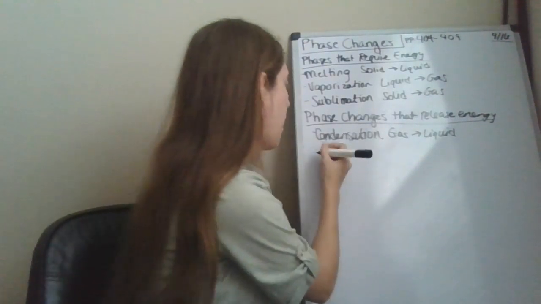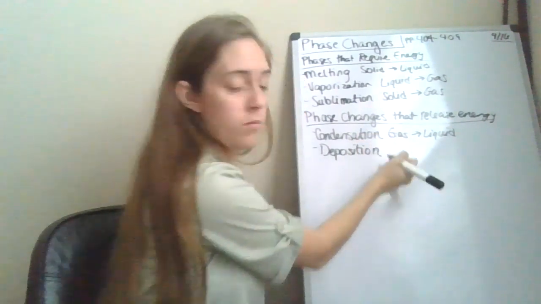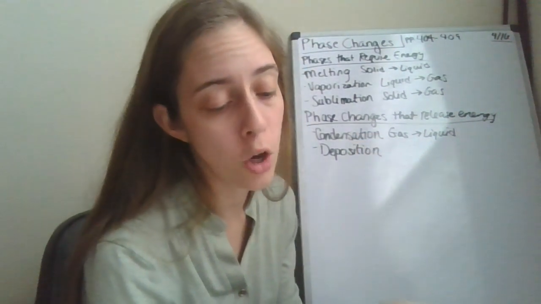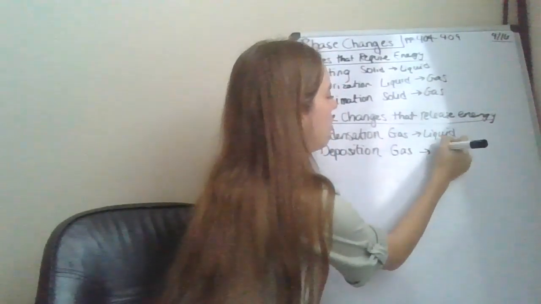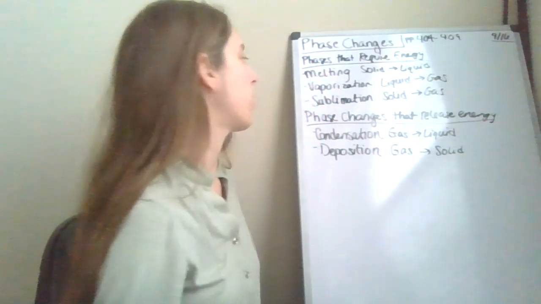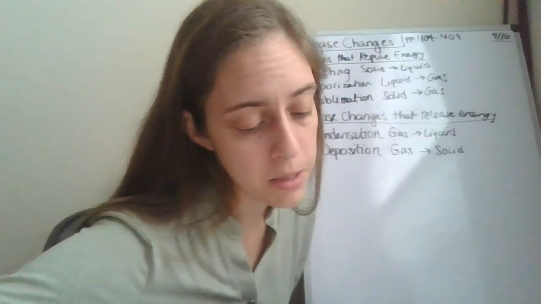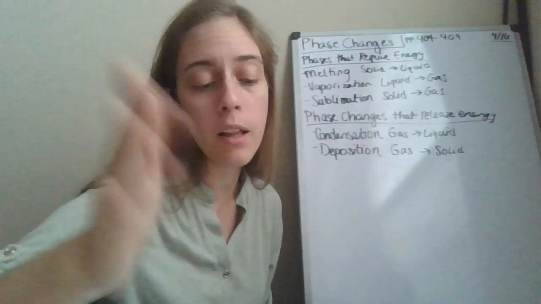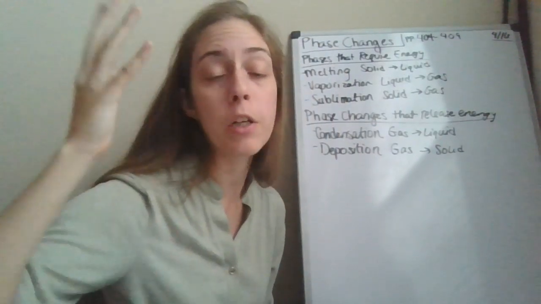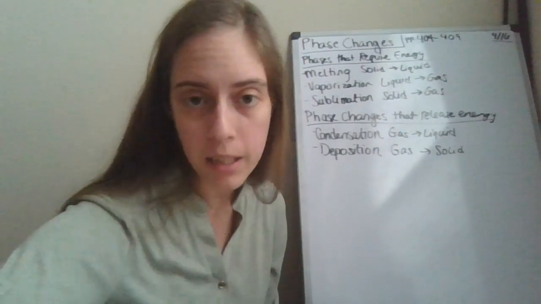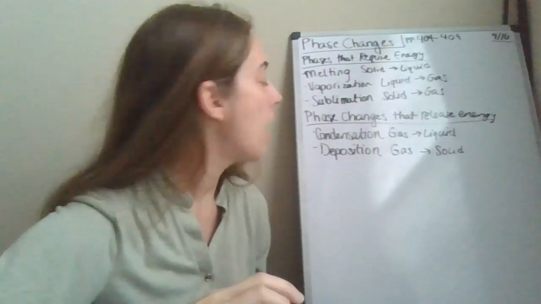Another phase change that releases energy is deposition. Deposition is going from gas to solid. So it's actually the reverse of sublimation, okay? So that's how that's going to work. Deposition is when you go gas directly to solid. You don't become a liquid at all. So for example, water vapor high up in the atmosphere can change directly to solid ice crystals. That would be an example. And then we've got one more.